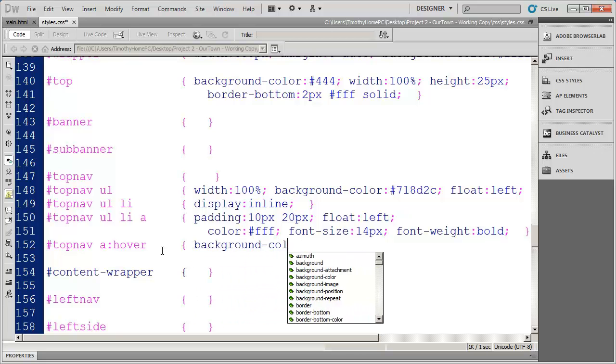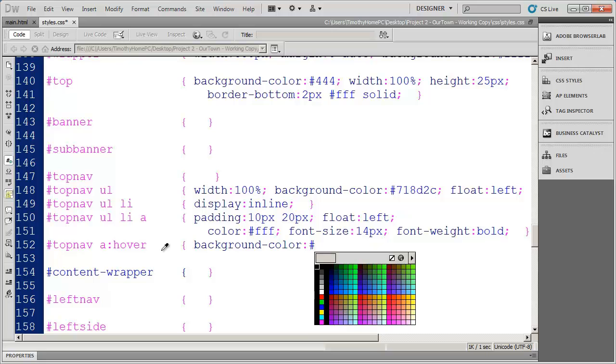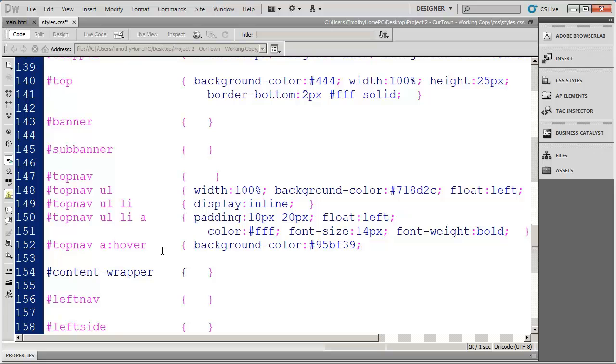So I'm going to say background color here, and again I wrote down the color ahead of time. It's going to be 95BF39, and put a semicolon in there, and I've got to close my curly braces.